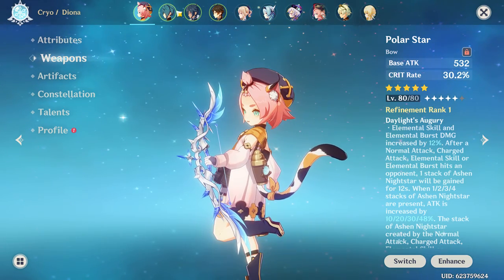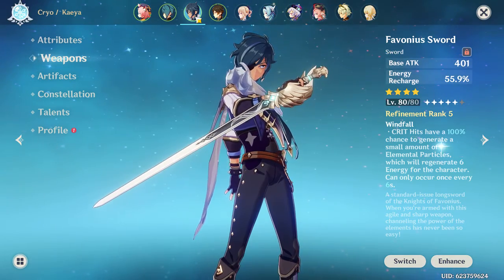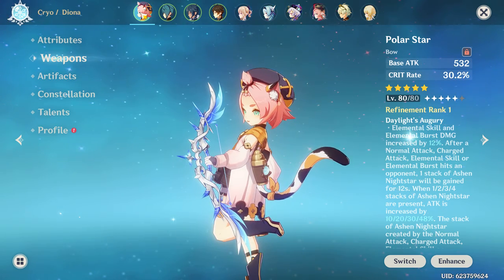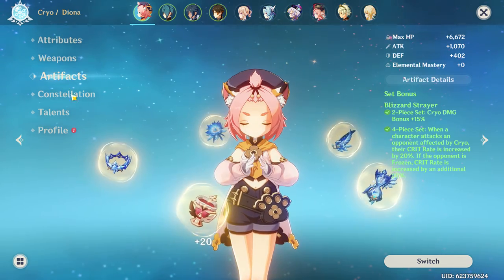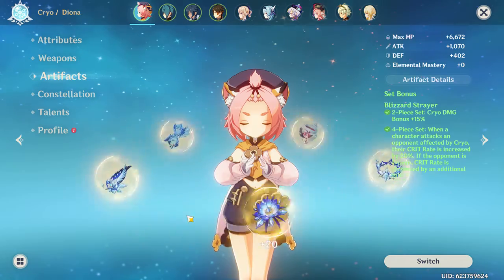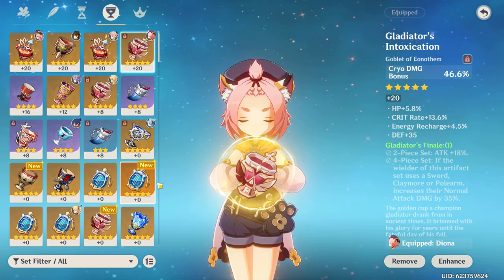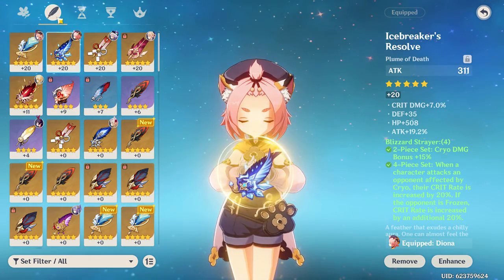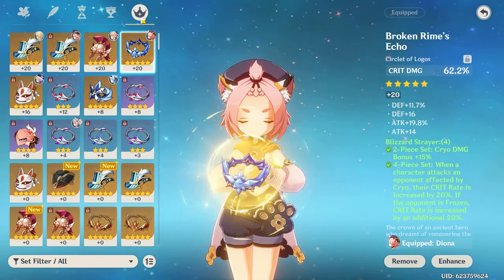Oh, yeah. Which, by the way, Kaya is my battery. Or supposed to be, you know. I'm supposed to have a shield up, but sometimes Noelle does a better job than Zhongli does, just because I'm really lazy. Yeah, so also this is a cryo damage cup. So this is the flower, this is this.